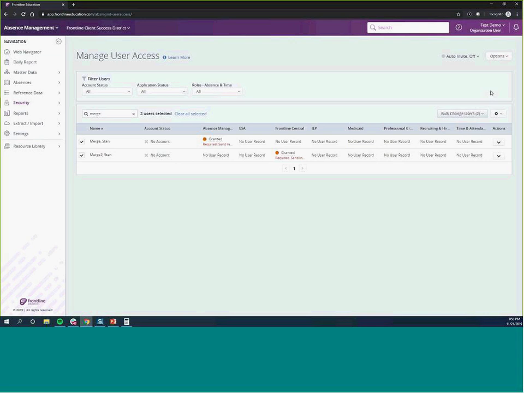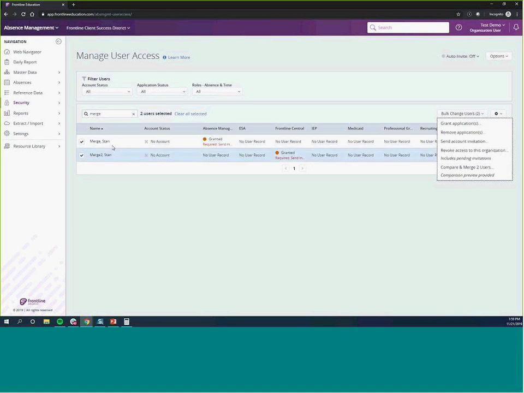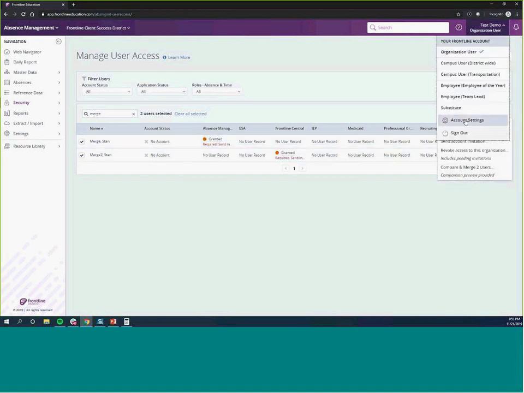So again, if I get a red error message, users cannot be merged together, contact our support team, and we'll help you find the duplicate record and remove it. And after it's removed, then you'll be able to merge those accounts together. This is how you actually merge two accounts together. Again, this merge is the exact same process that I did under account settings when I said merge them under my Frontline ID.